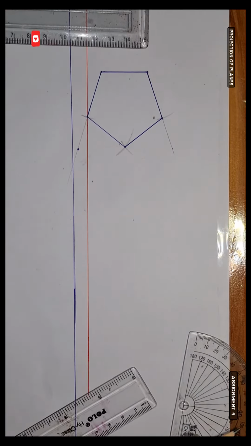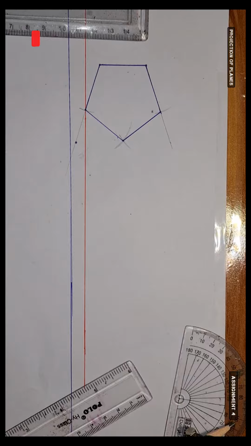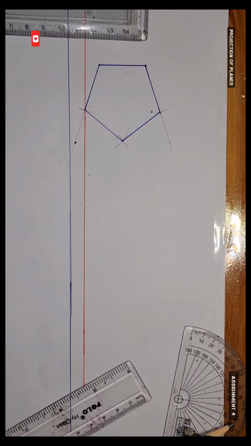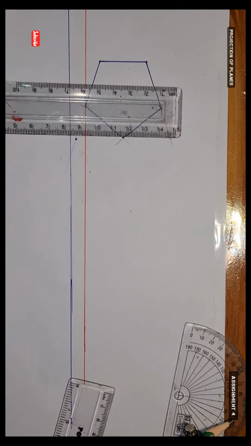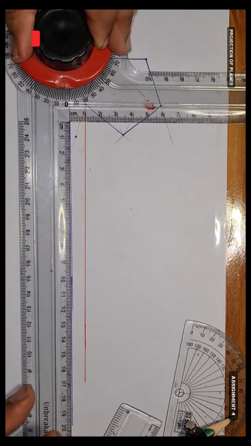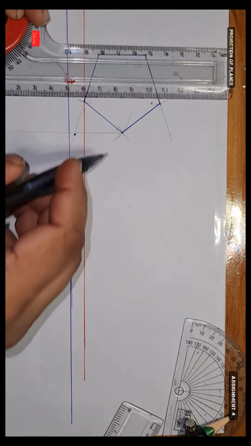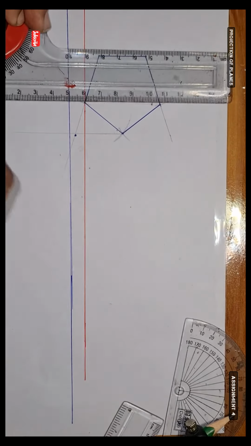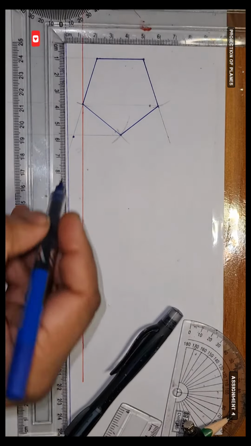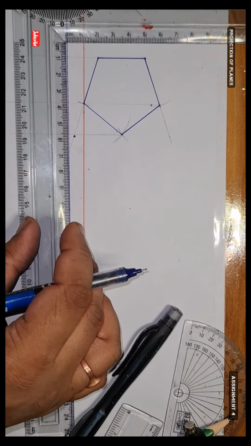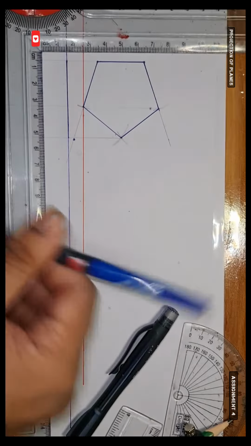We will make the top view, then I will tell you how to keep this corner with the VP. How can we keep the corner with the VP? So this is our, you put this point downside and you darken its top view. The top view just looks like a simple line.